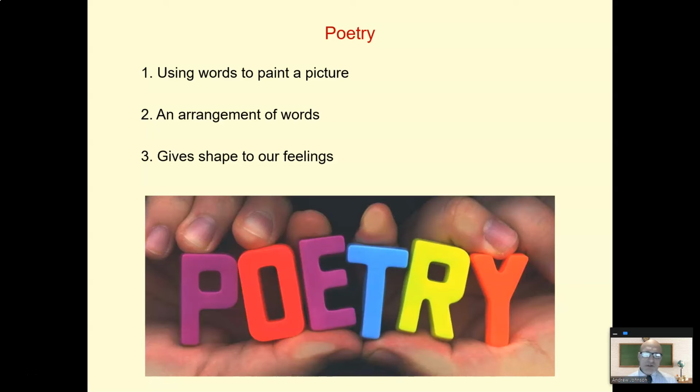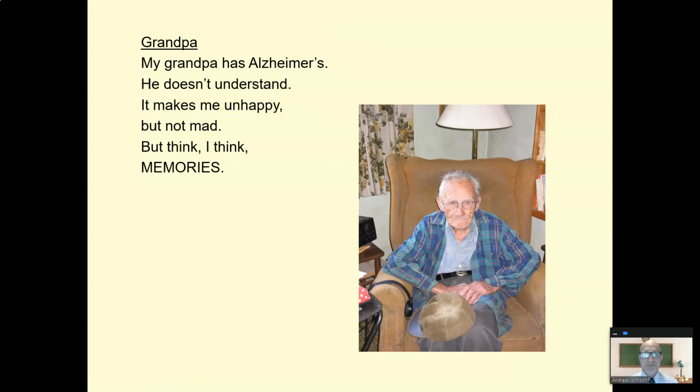It's an arrangement of words like an arrangement of flowers put together for various effect and impact, and it varies in forms. And poetry gives shapes to our feelings. Often we don't quite know what we're thinking or feeling. We don't understand, but we're able to describe these things using images and sounds and associations, and it begins to give shape to what we think and feel.